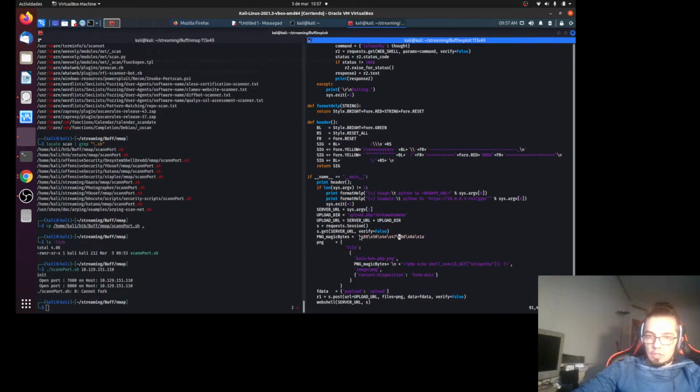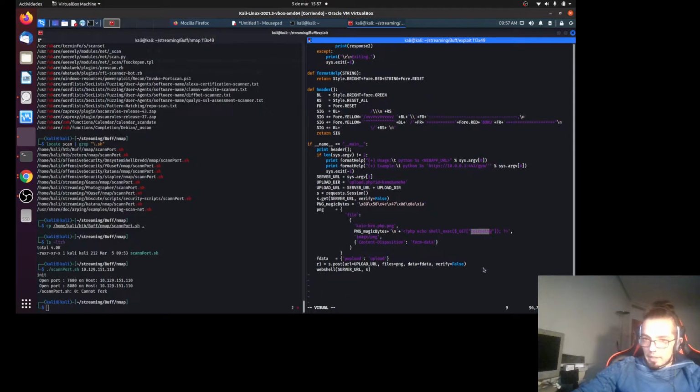This shows you that it is a PNG picture. It executes a command that you provide by the parameter telepathy. So I created my own script too, but at the start we are going to use this one.